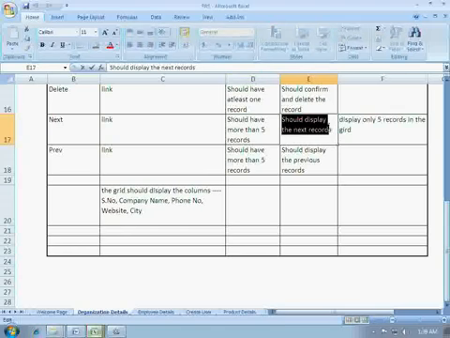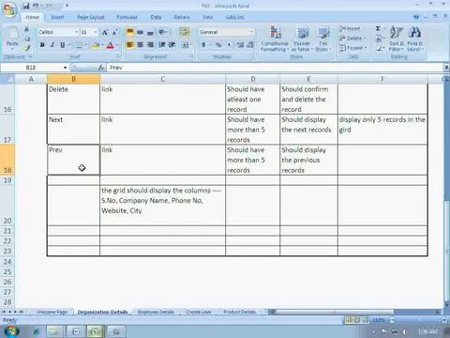And we have previous link. So previous link, the precondition for previous link is should have more than 5 records. And what happens after we click on previous link is the post condition, and that is should display the previous records. So as simple as that.